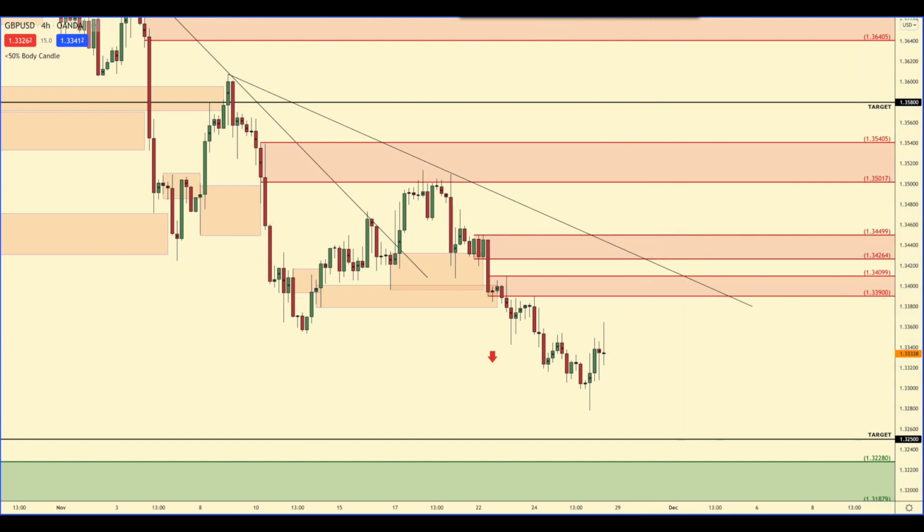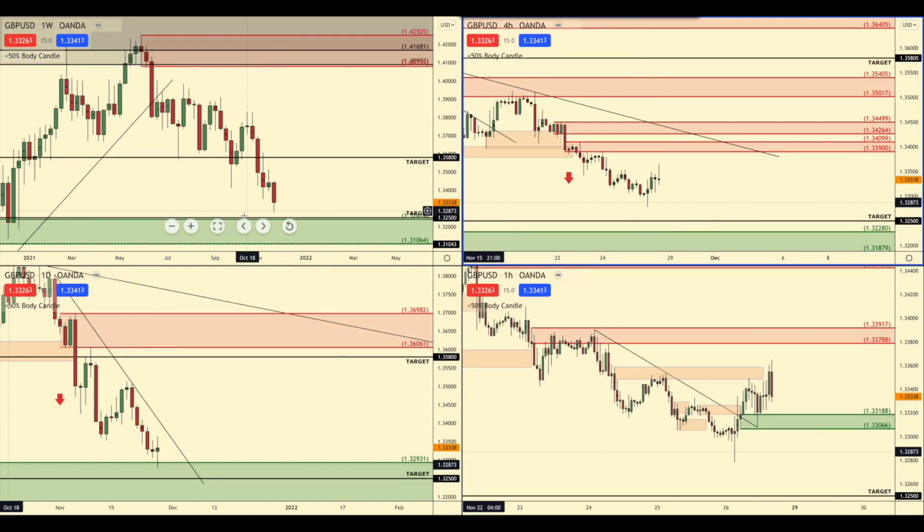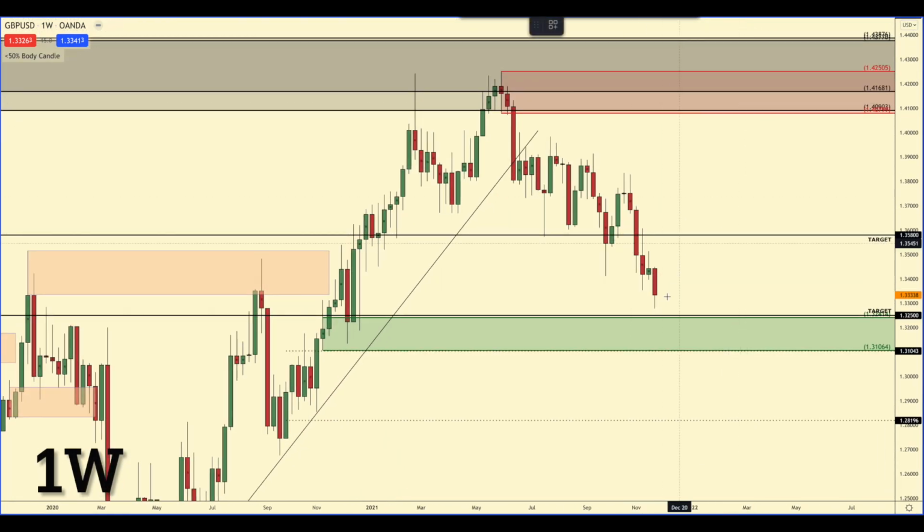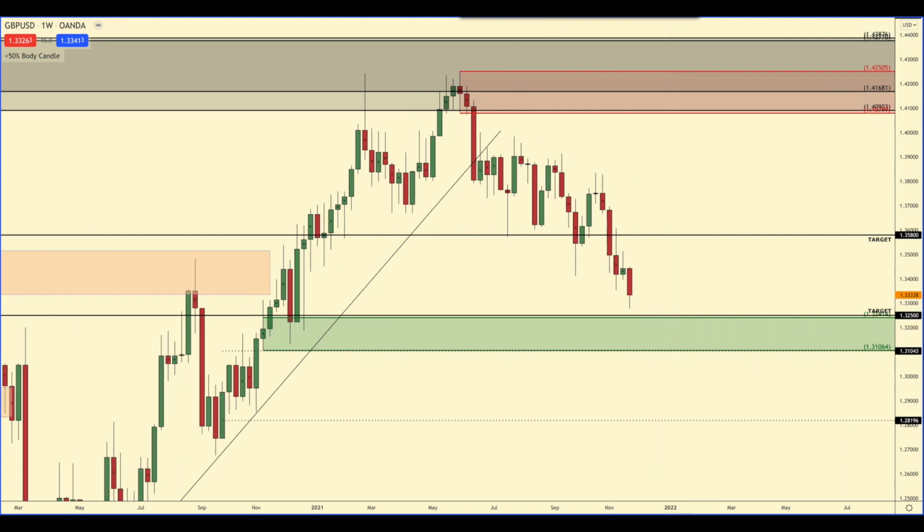Maybe it might be a good time to get in long, but if you look at a weekly chart and a lot of these pairs, they're coming into significant areas of demand where you don't really want to be shorting. Like I always say, it's not my saying, but a lot of people say the trend is your friend till the bend at the end, and I think we might be coming up to that bend right now.